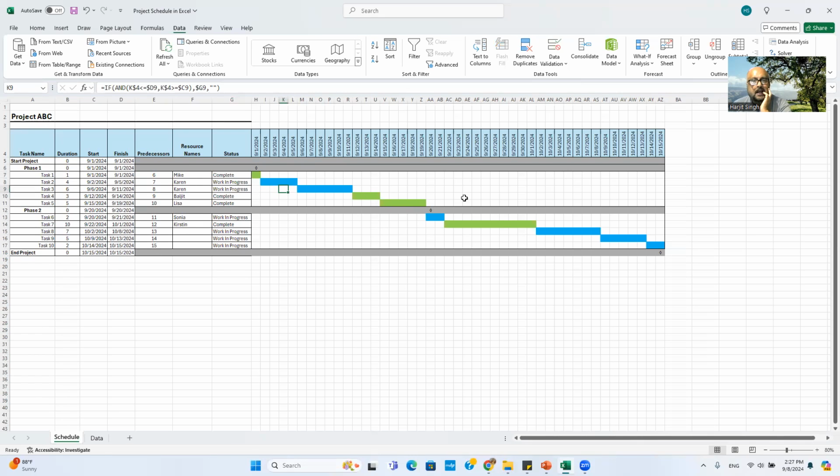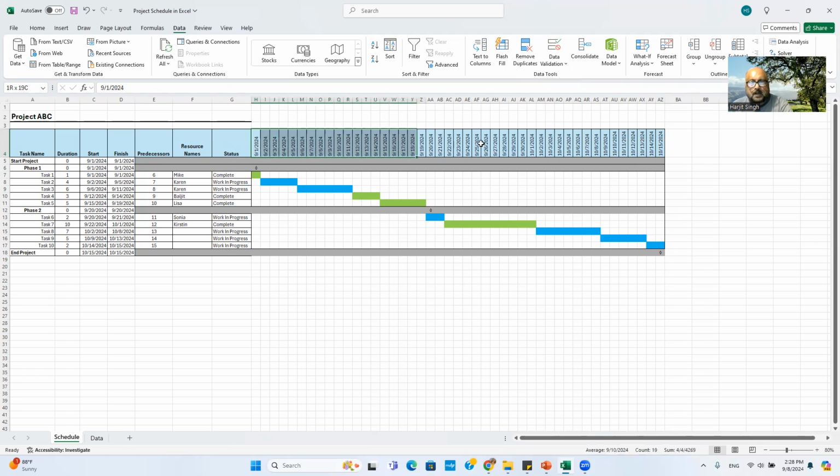But before we do that, we need to specify the dates here. You start with the start date of the project, and then you go all the way to the end date of the project, like this. So you type the date here and format it to date format. Then you drag this all the way until you reach the end of the project date. So once you have it, you can format these.